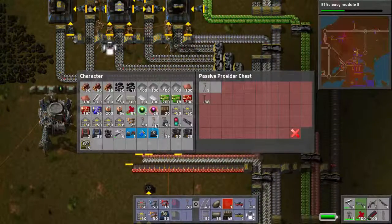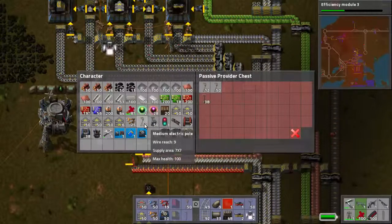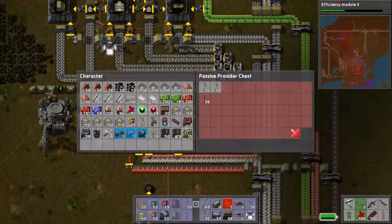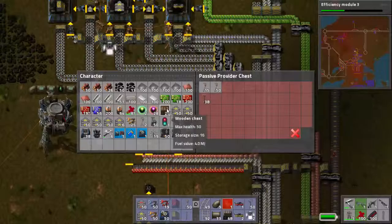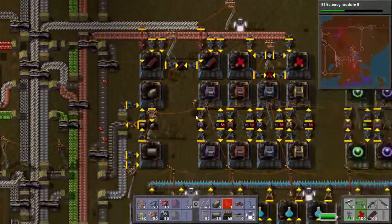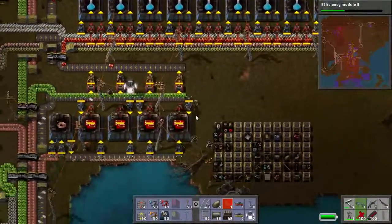Oh, I got 2 stacks of these. All right, here, you can have a stack. I only need the 1 right now. So we'll just stick that chest over there, and then if anyone needs it, they'll grab it. I need some more chests. I have wooden chests. Let's get rid of those. Oh yeah, because I just added all of the circuit outposts into inventory. Or not, into the network. I do vaguely recall that.